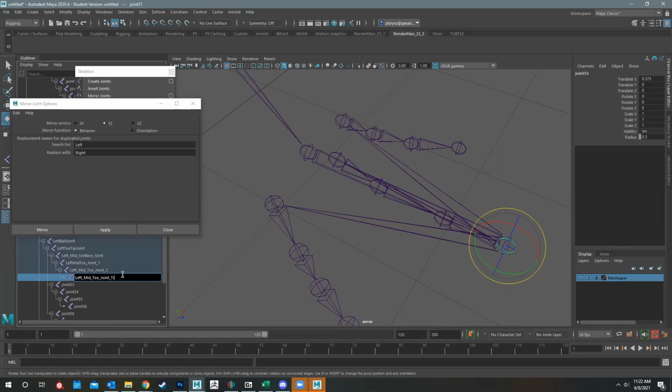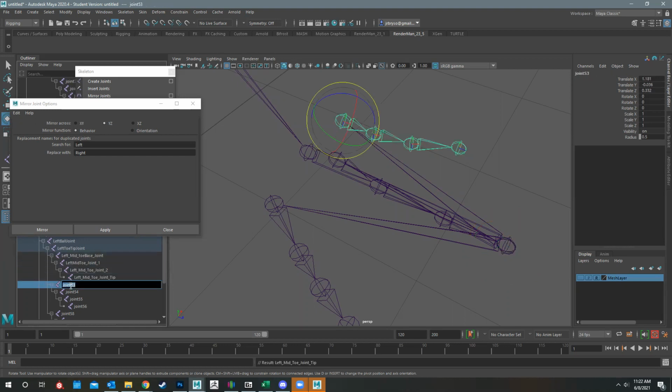And then for the finishing joints, I'll just always do tip. Left outer base, outer toe base joint.